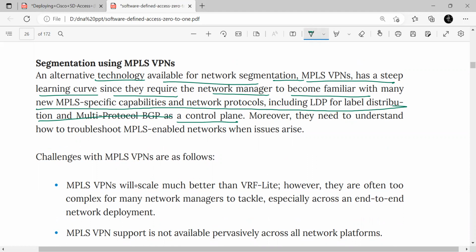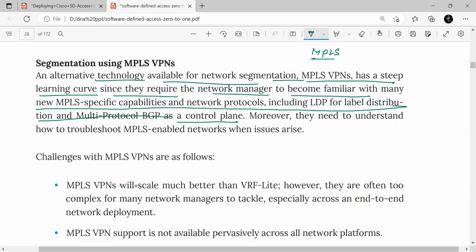The devices need to support it, and before that, if you are the network administrator, you should know the in and out of MPLS. If you don't, you would not be able to configure it correctly.